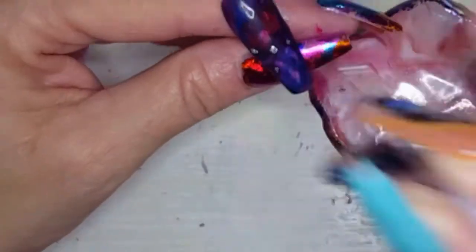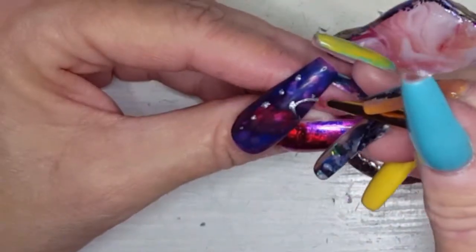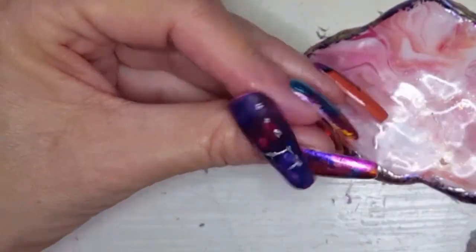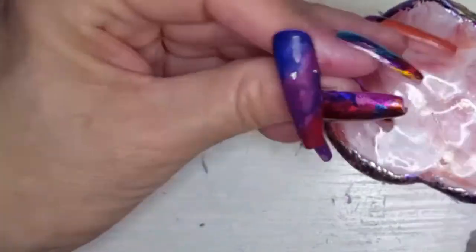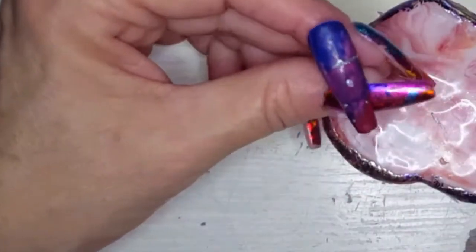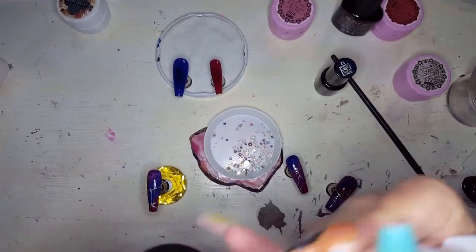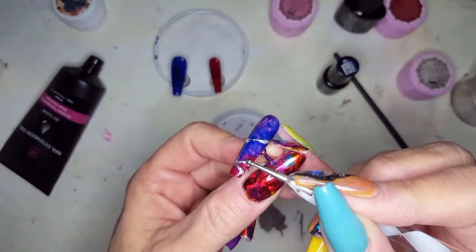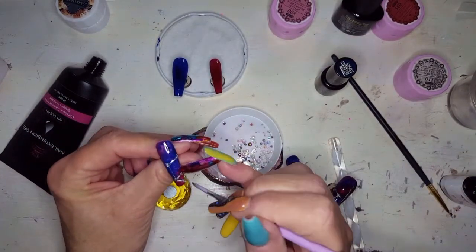I'm going to start speeding it up a little because there's a lot of dotting and connecting and also a lot of gemming. We're going to speed it up a lot because otherwise this video is going to be really, really long. It's a super easy look to create, it's just a little bit time consuming because you are adding a lot of gems. There's a lot of dots of the poly gel, a lot of putting on the gems, a lot of looking for the gems and getting the gems in the right spaces. And then you've got to do the top coat. I opted to do the top coat after the gems were on. If you choose to do them earlier, just be careful — if you do it over the poly gel, just really be careful because you don't want to drag it down.